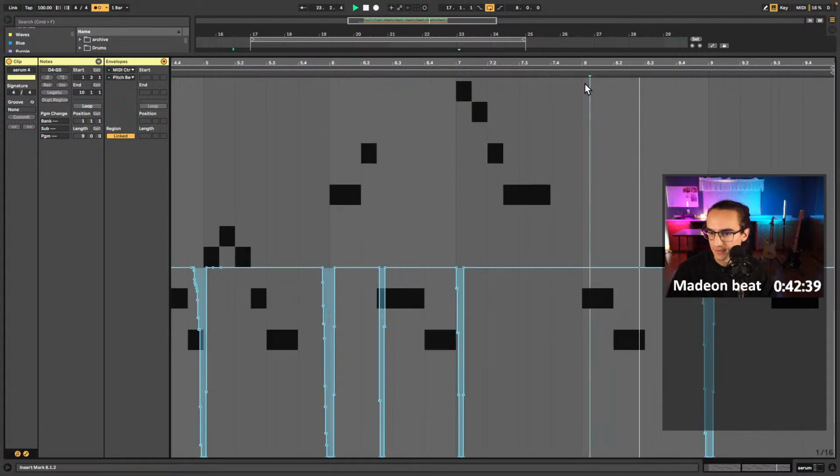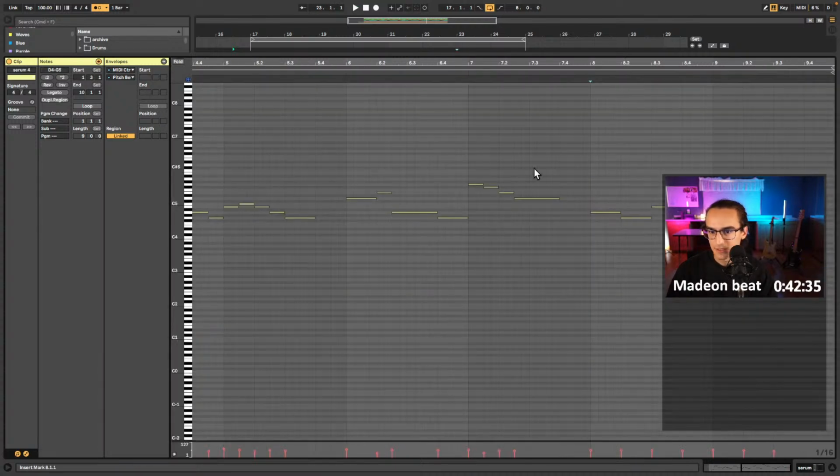Little too much pitch bend. Okay, so this final section needs to be different.